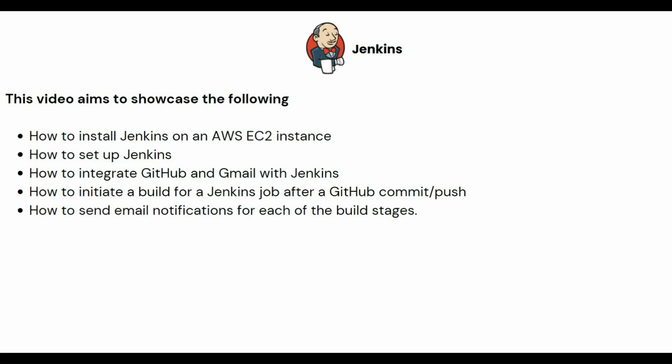So, why I say GitHub commit or push is, most of the time in production environments, although you do a GitHub commit, it might not really be pushed to main because it needs a pull request to be approved before it moves to main. So most of the time in production, it is after the push to main that it will then trigger.